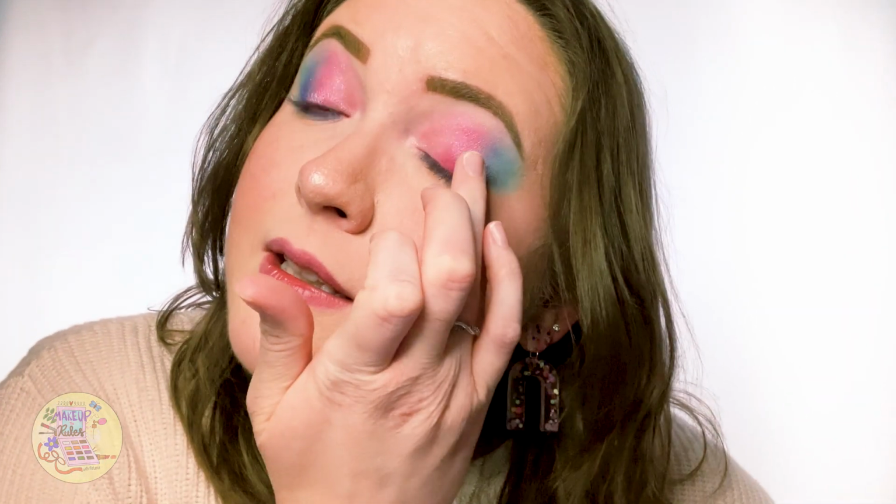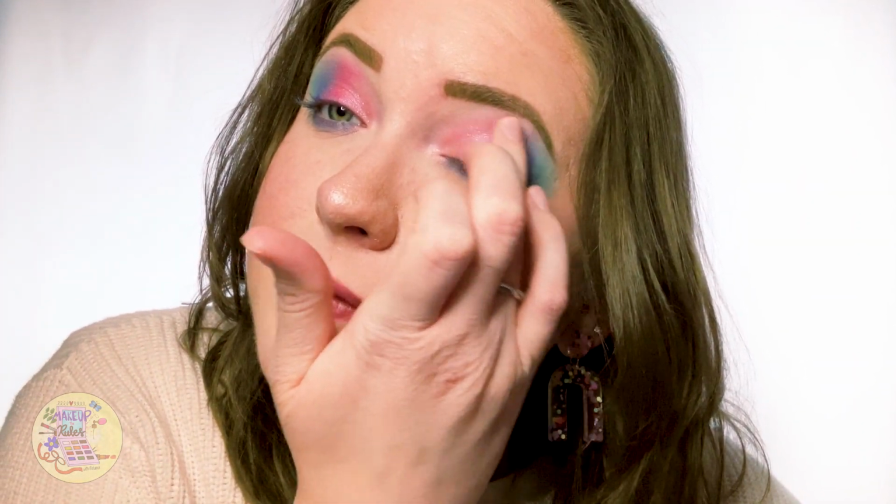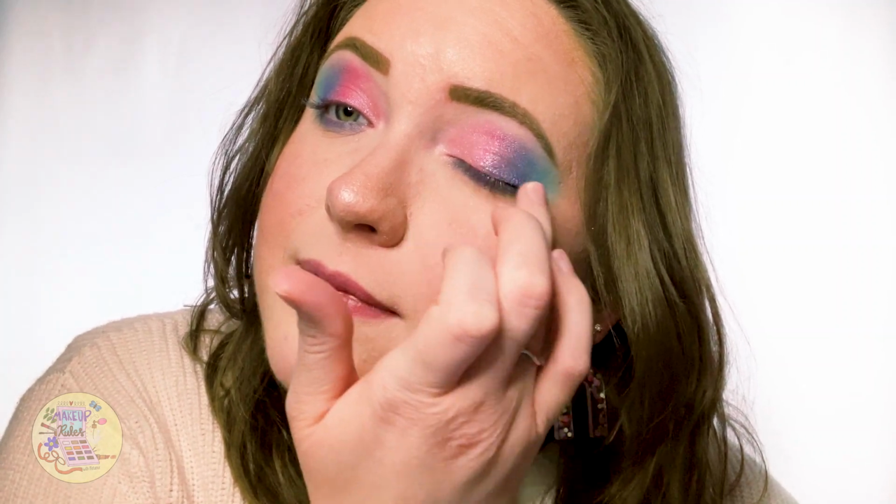That is so beautiful. And same thing on the other side, just tapping it in with my finger, making sure to blend it in nicely with those pink shades as well. I love where the pink and the blue meet. It kind of made it more purple, so we've got a nice rainbow of colors.